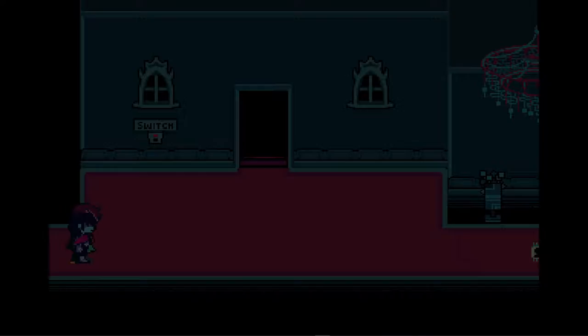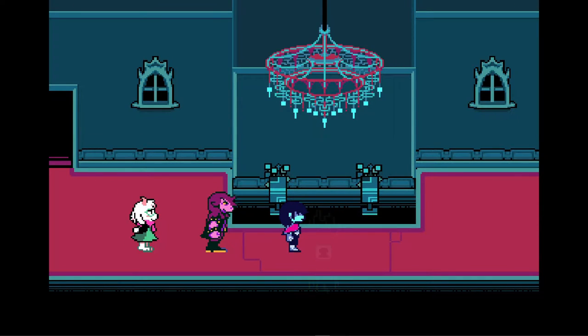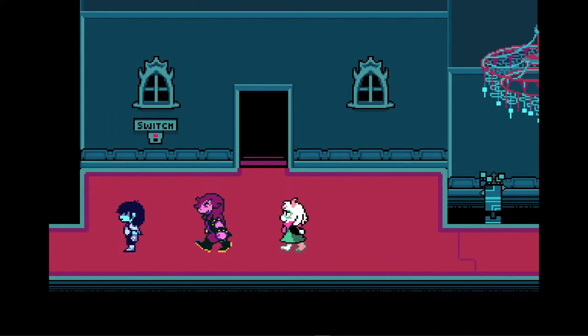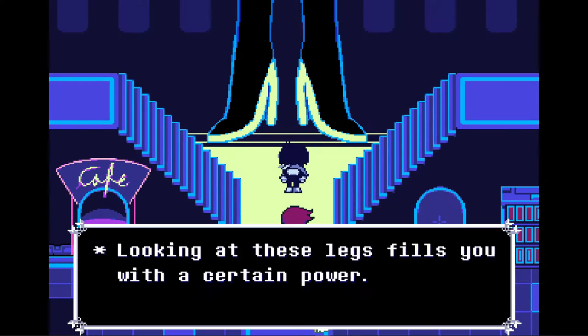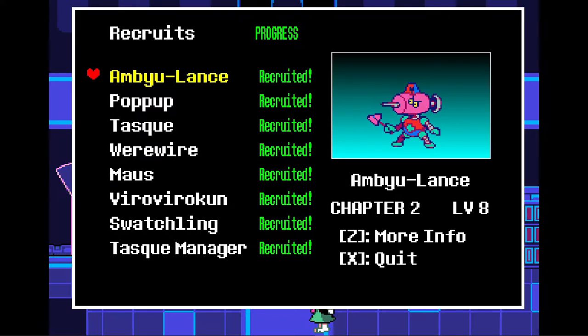My gosh. Well, let's head over. Oh, we have the key gen right here. Okay. Wait, actually, let me save right now so I don't have to click on that every time. Because like I said, I'm expecting this to be another secret boss like Jevil, and I don't know if I'm ready for it. So let's save. Oh, oops. Return.